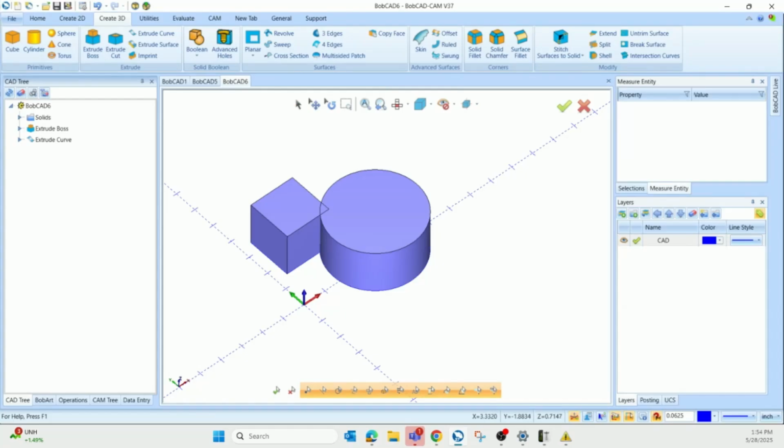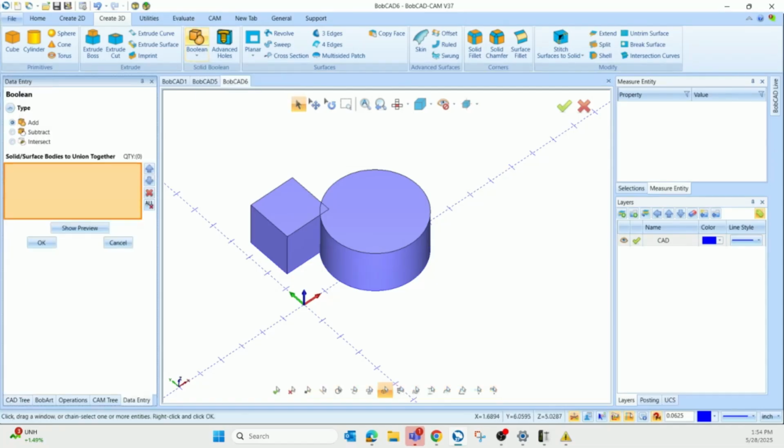and they're separate, and maybe after the fact you're like, oh shoot, now I want them to be added together, then you could go to your Boolean, your 3D Boolean option here. Your Boolean add would add the two solids together. So it's sort of like if you just did extrude boss, you'd save a step without having to do extrude curve and then Boolean add. But if you wanted to do it after the fact, you could add it together.